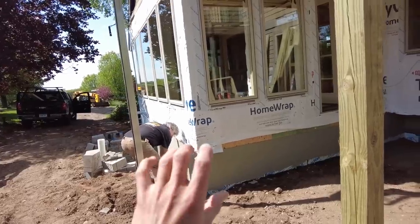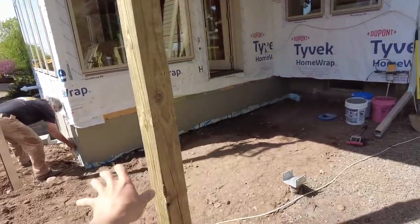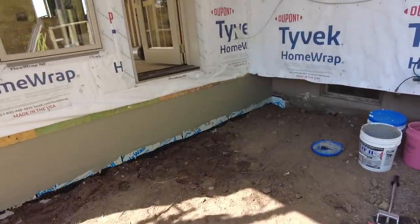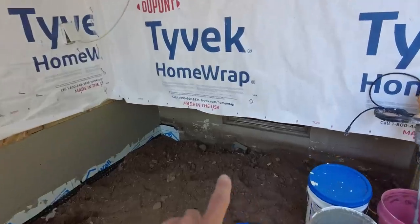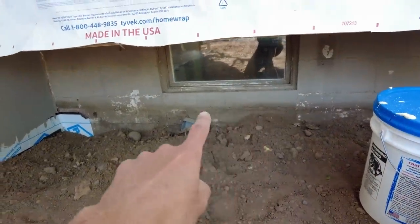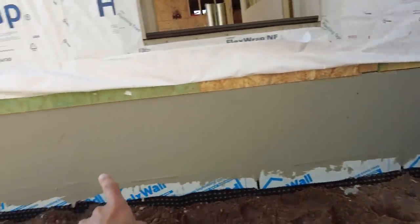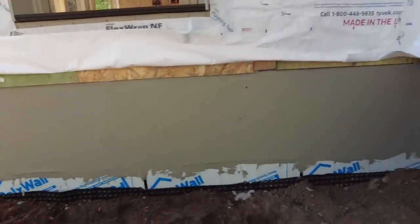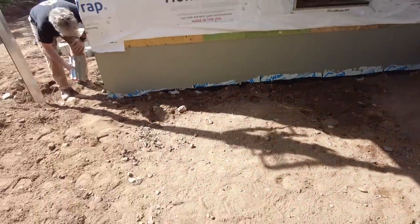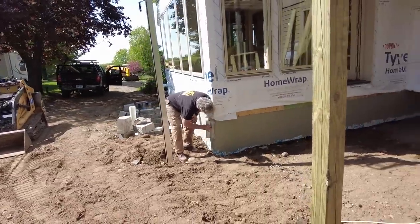So we're getting this knocked out finally. We're going to hopefully set final grade through here because this is going to get covered up pretty soon. So final grade, if you look on the wall back here where it used to be, you can see the kind of staining on the original foundation there. So final grade is somewhere up in this region here. So we want to get that grade set, get this all filled in, and do the last of our backfilling because we have a big pile of fill that I want to get out of my lawn.